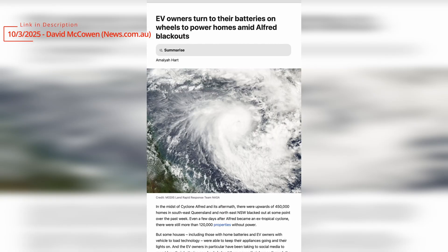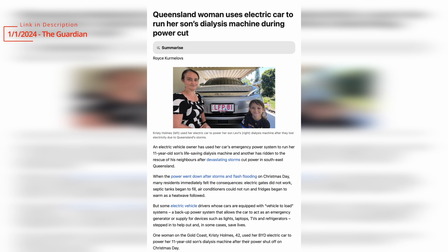Get a vehicle that has vehicle-to-home load or vehicle-to-grid capability, so that your big battery in your car can be used by your house. We saw great stories about that recently with the cyclone in northern New South Wales and southern Queensland — people were using life-saving equipment like keeping dialysis machines going by using their car to power the home. Getting any sort of battery is very good. Vehicle to load — most electric cars have that. When the power goes out, if you don't have a home battery, you can still use your electric car to power your fridge or heater, lasting probably a week using minimum things.